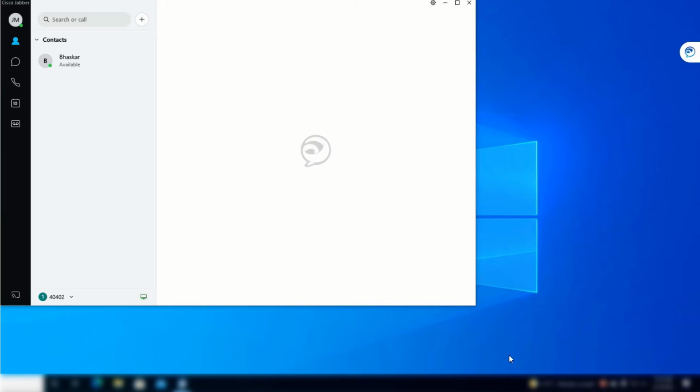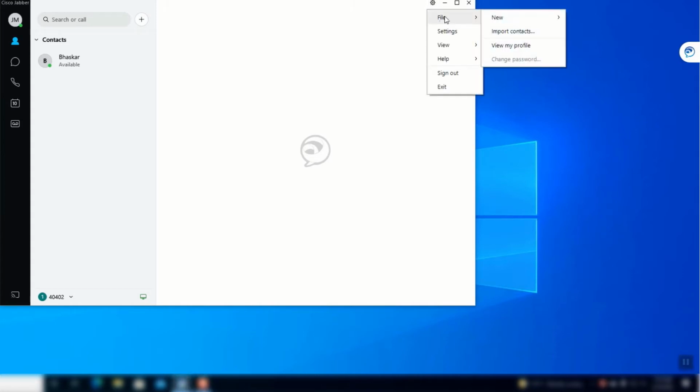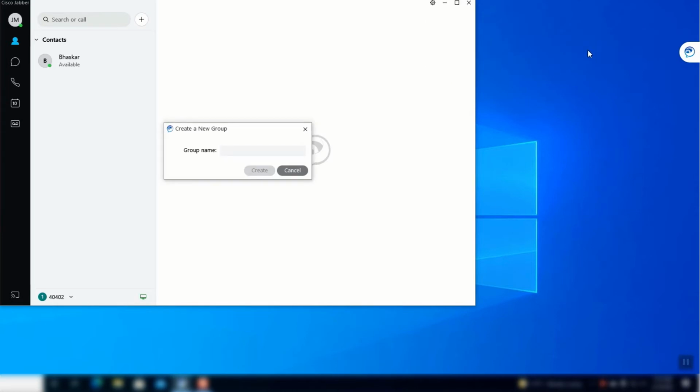The first step I want to show you is optional, but it will be useful in organizing the contacts that you send messages to. After you've logged into Jabber, on the top right of the Jabber window, click on the menu icon. That's the one that looks like a gear. Then select File, New, Group to create a new contact group. Give this group a relevant name. If you want to group all of the people you SMS into one group, this new group could be named SMS Contacts. In this case, I'm assuming I have a project that's going to include SMS messages, so I'm going to name the group Project A.